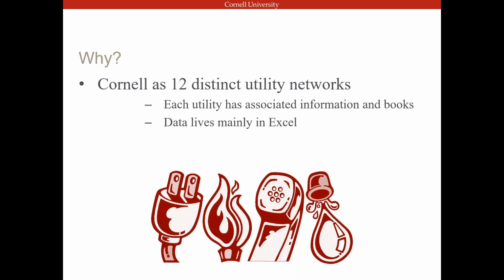And so if something needs to be updated, the map has to be updated, the asset has to be changed in the map, but then anywhere else that it exists in an Excel format needs to also be updated. So it creates this long chain of information that needs to be updated and brought to the folks on the back end that use this information to make decisions, both from a distribution standpoint and from a financial standpoint. And that data, because it lives in Excel and because the maps currently exist in this other format, is not accessible. There's no connection that we have set up right now to provide this information.